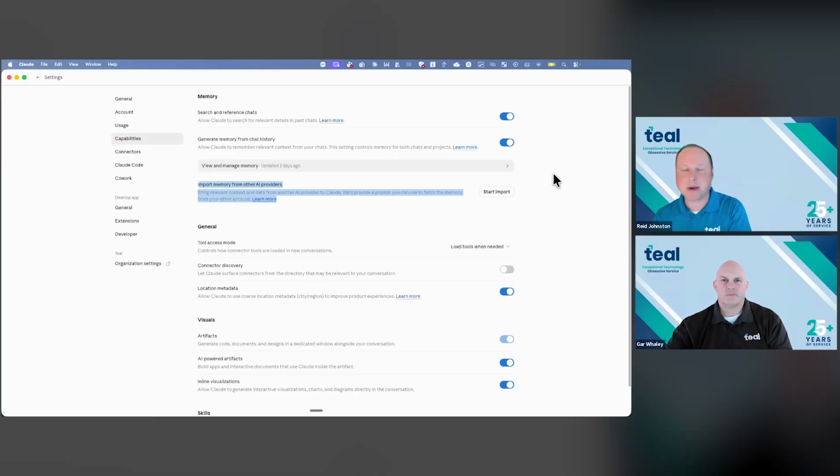When you turn on the memory, the AI tool is building this memory that it's scanning through as it's responding to you or prior to responding to you. That way, the responses are going to be more tailored to you.